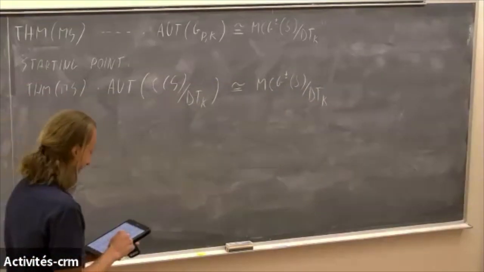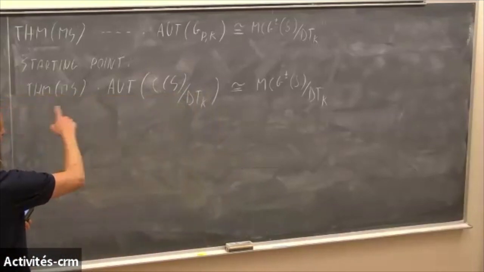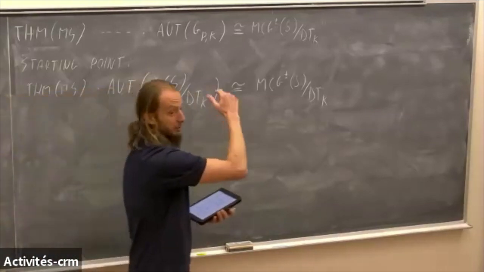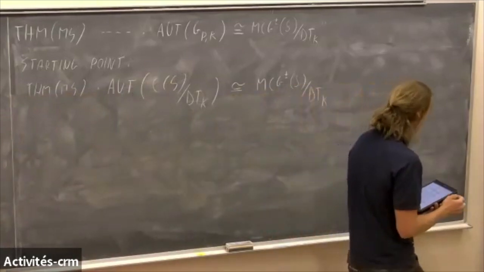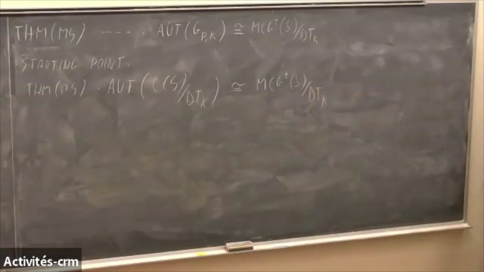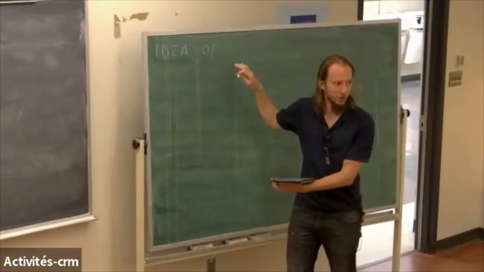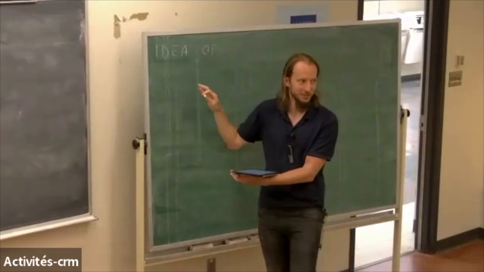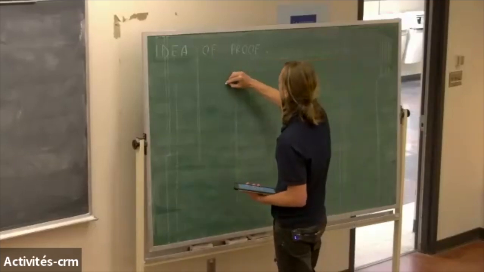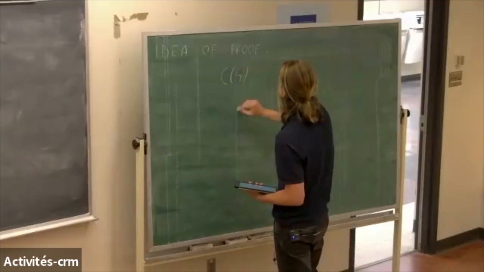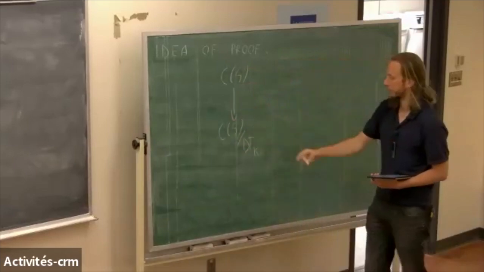Okay. So I wanted to tell you a little bit how we prove this. So the idea of proof in the remaining time. I need a diagram for the idea of proof. Don't worry, it's smaller than Stefano's diagram. So, okay, what do we have? We have the curve graph, which has this quotient, which is another graph, the one that we want to study.